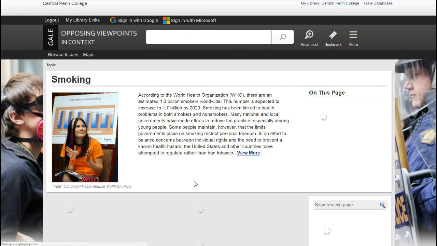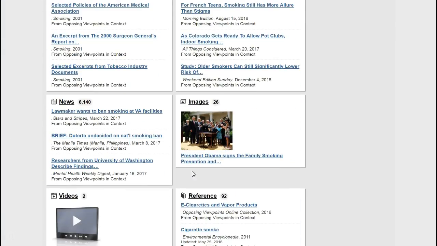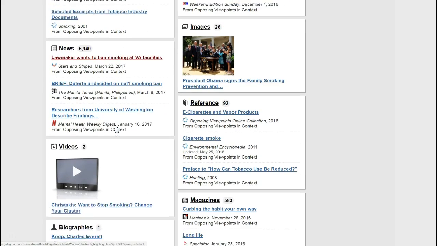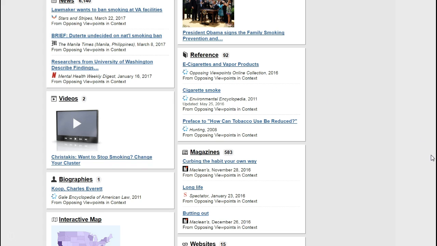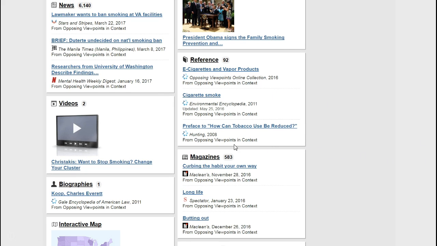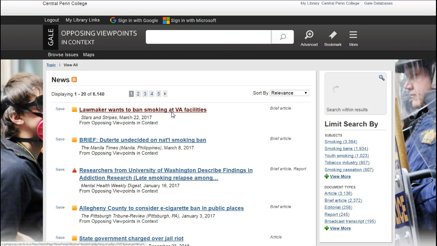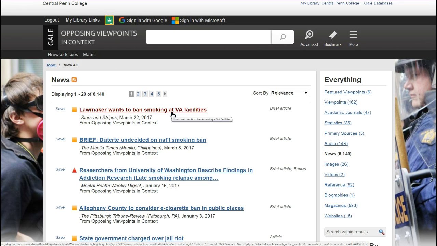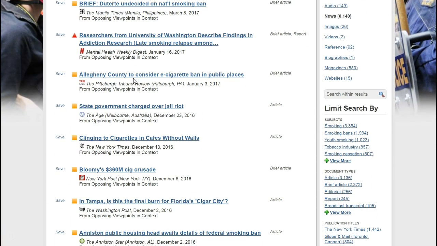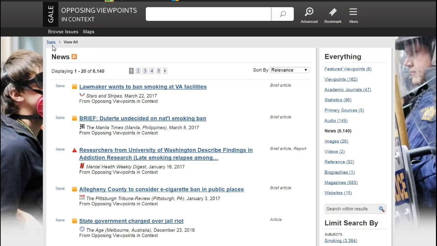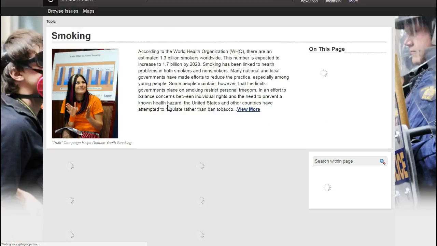You can find news and magazine articles about smoking in these two boxes. Newspaper and magazine articles are great for learning about how society felt about a particular issue during a certain time period. It's also great for learning about current events. But you should be cautious when using sources like newspapers or magazines for academic research. The error rate tends to be much higher for these types of sources.